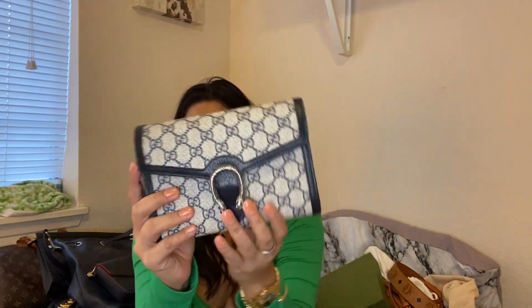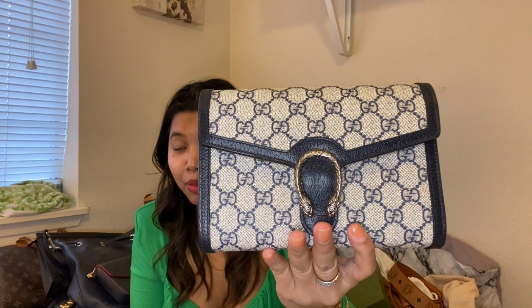So yeah, anyway, and then this year, oh my god, I bought 3 or 4 bags, which is kind of too much for me. I bought 2, and that one is from this year too. This one was for Mother's Day for myself, which is the Diana from Gucci, the new one. This one's color is navy, dark navy blue. I wanted something navy and then this one.